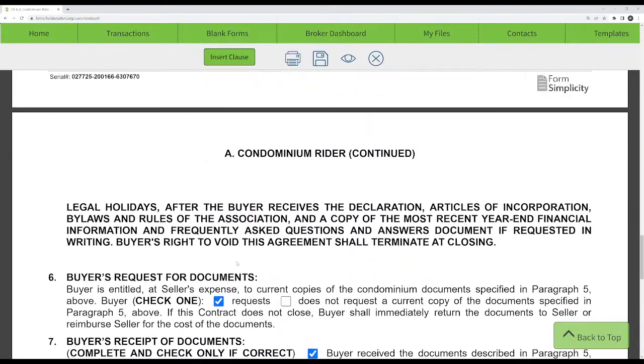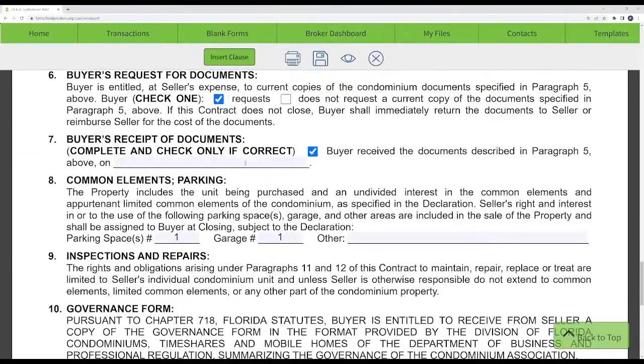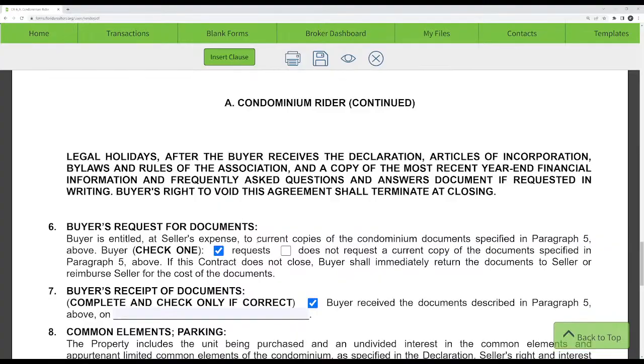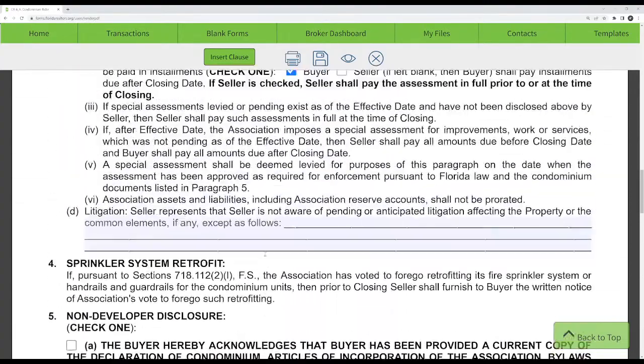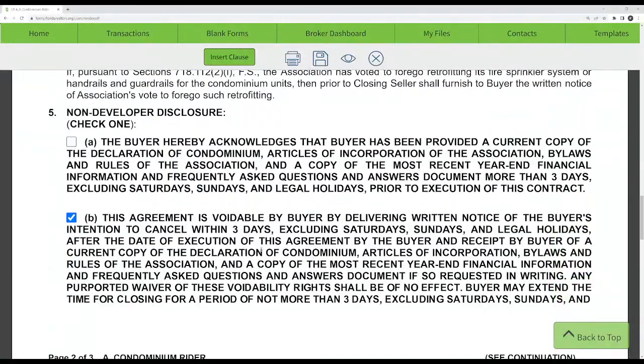And that's my professional opinion on how to fill out some of these paragraph 5 and 6 for getting the documentation. If there's anything that I could say is fairly important in this document is when you're representing the buyer, or even if you're representing the seller, you want to make sure that the buyer receives all of these documents. It's very important that they do receive. Any new owner should have these documents. And if the deal fails to close, then the buyer should return these documents to the seller.